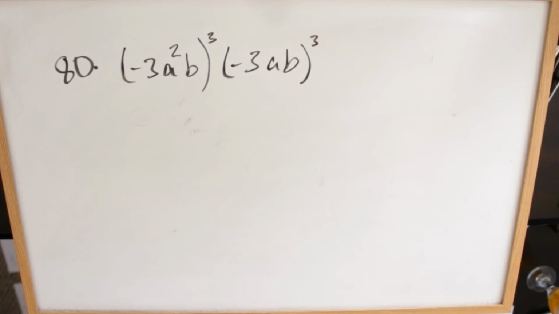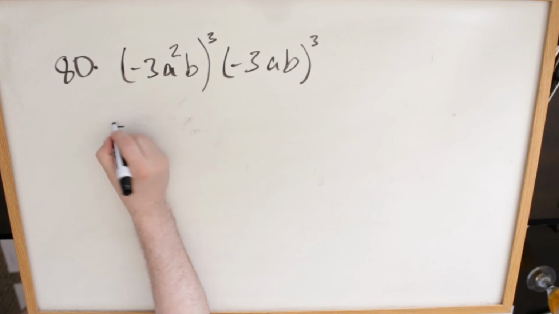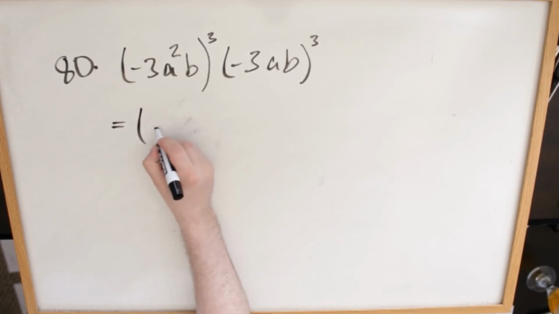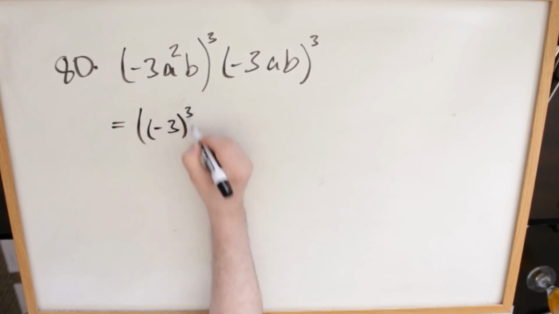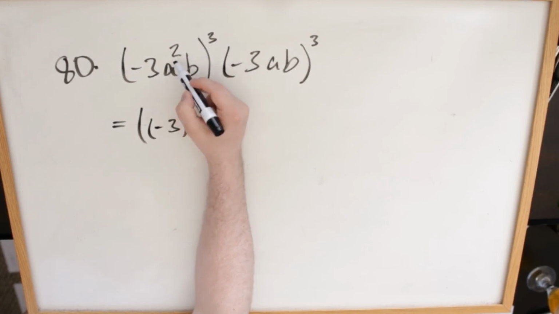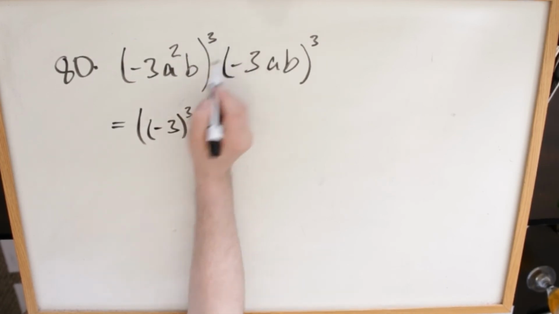And so now what we have to do is multiply all this out. We can use a combination of our methods. Previously, I said, why don't you take the things with the same bases and combine them together and then multiply them all out. You can do that, or you can just go straight through it. That's fine by me. I'm going to go that earlier route. I'm going to work this one out for you so you can see all the steps. So this is the same as a minus 3 all raised to the 3rd power. So I'm going to distribute these 3's and raise each of these by the 3rd power.